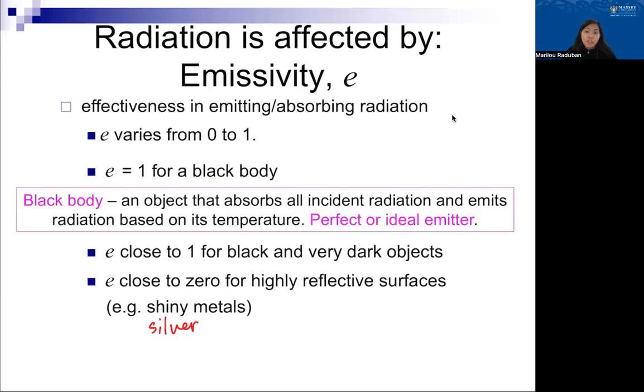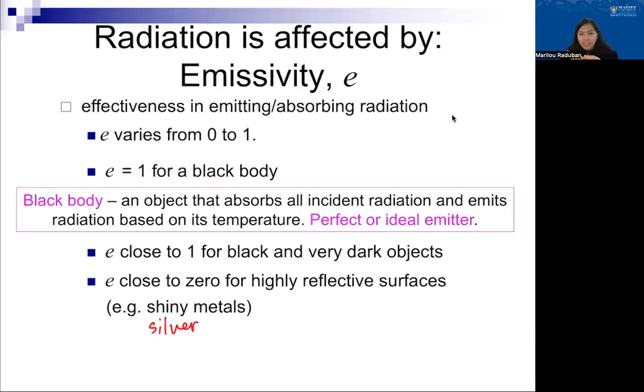And mirrors are essentially just glass that's coated by aluminum or silver, and it's the silver or aluminum coating that makes mirrors highly reflective. The high reflectivity of these things prevents the body from emitting. So the body still continuously emits radiation, right? But if you have this highly reflective silver blanket around your body, the high reflectivity will reflect the heat generated by the body back to the body.